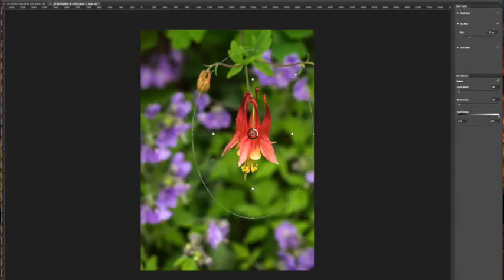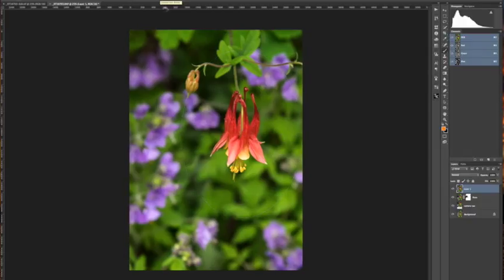The transition is subtle, and yet the center point of my image is still clear. To set it into place, we can either hit enter or hit OK. Now, it doesn't create a layer of its own. As you can see, it actually processes itself and leaves it on the layer. So that's one way. I'm going to show you one more.